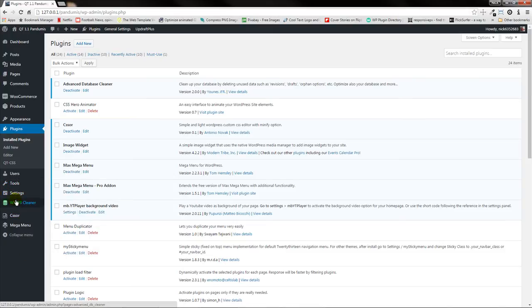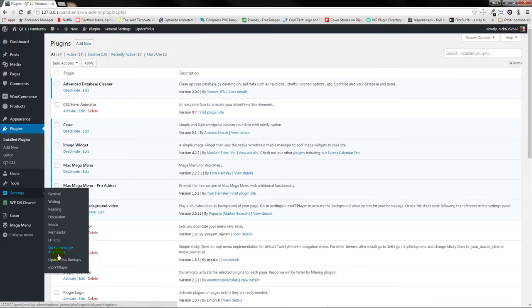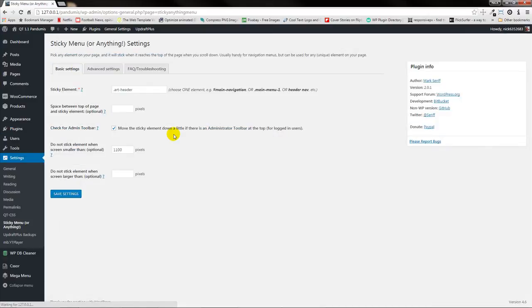So if I go to settings, sticky menu or anything, in most cases I'm going to be using Alt-Nav for the navigation bar, but in this case I'm using the header. My theme is 1100 pixels widthwise, so I'm putting that in there. So I want the sticky part not to work for the responsive screens.